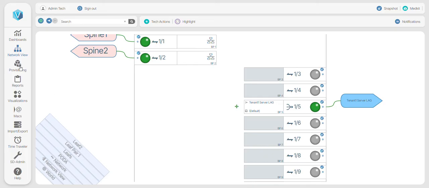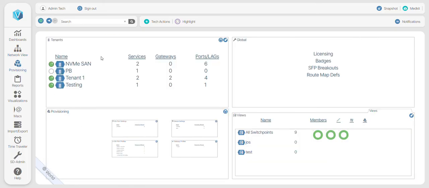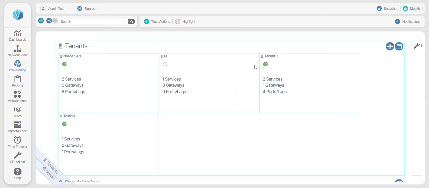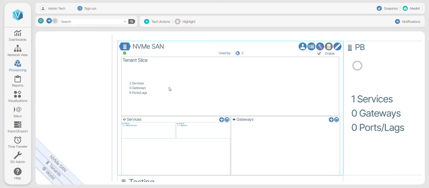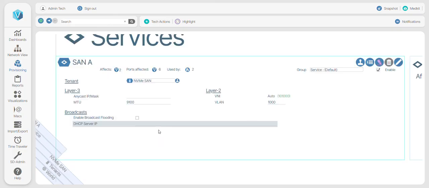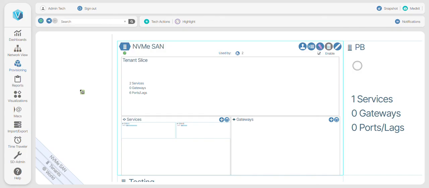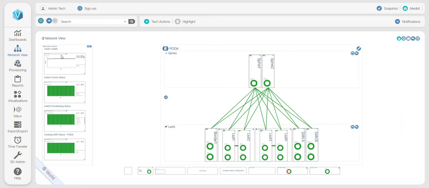For example, if I go into the provisioning workbench, I could double click in the tenant section here to get more details of the configured tenants, including drilling into the tenants themselves to get detailed information and views of the services as well to see how they're configured and how they're actually operated. And once again, I could double click outside of the boxes to step back. I can use my navigation buttons here to do the exact same thing, including going back to my world view and zooming back into the main world.